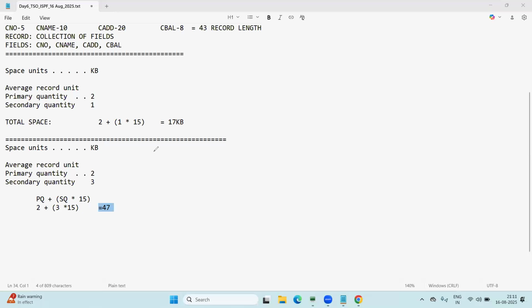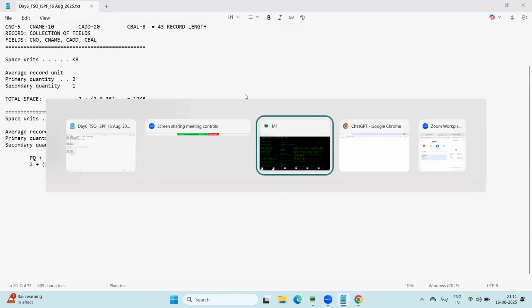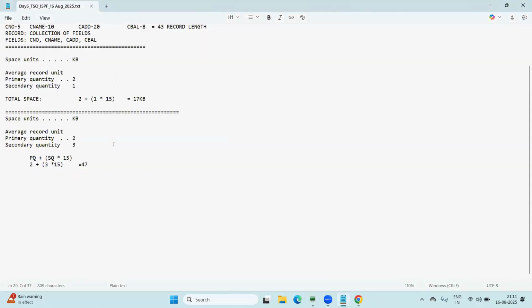Okay, any queries? Right. So what you're saying, Venkat, is that the system allocates the primary quantity, but doesn't allocate any secondary quantities until it actually needs them.